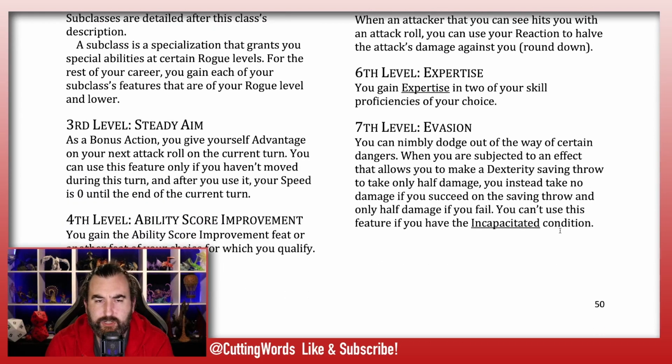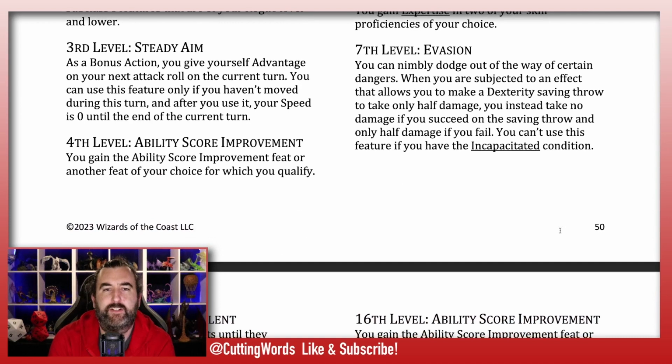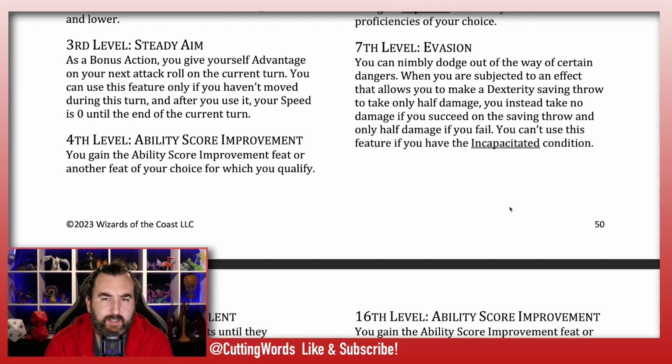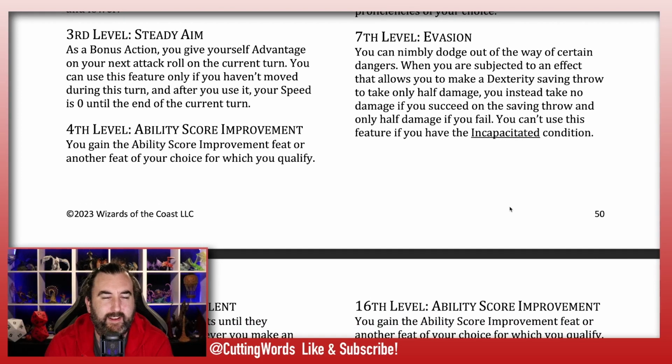7th level, Evasion. Classic. You can nimbly dodge out of the way of certain dangers. When you're subjected to an effect that allows you to take a dexterity saving throw to take only half damage, you instead take no damage whatsoever if you succeed on the saving throw, and only half damage if you fail. You can't use this feature if you have the Incapacitated condition. So Evasion, classic rogue feature. Somehow you're in the middle of a fireball and manage to dodge out of the way. That's great.